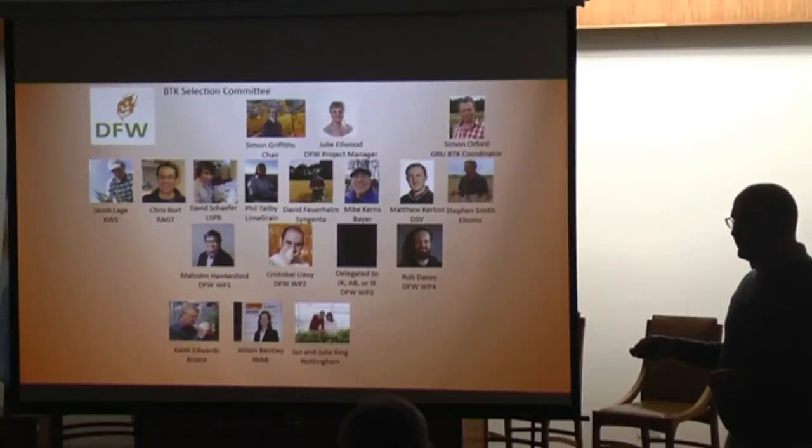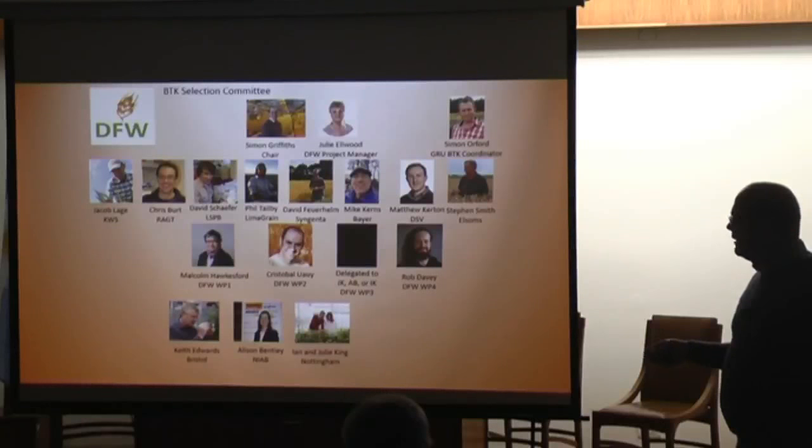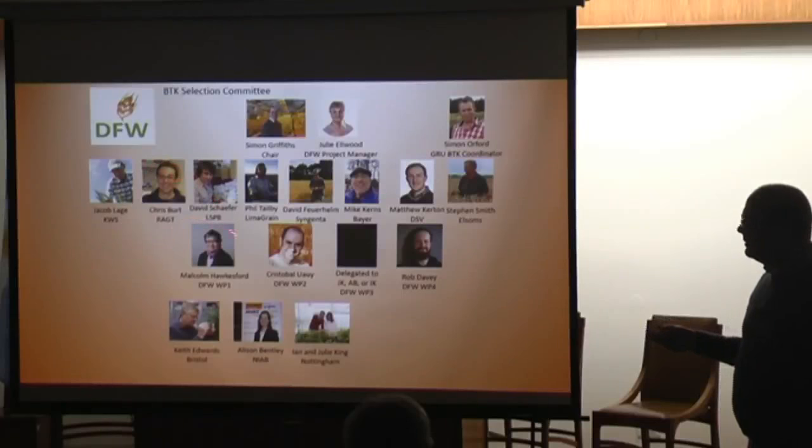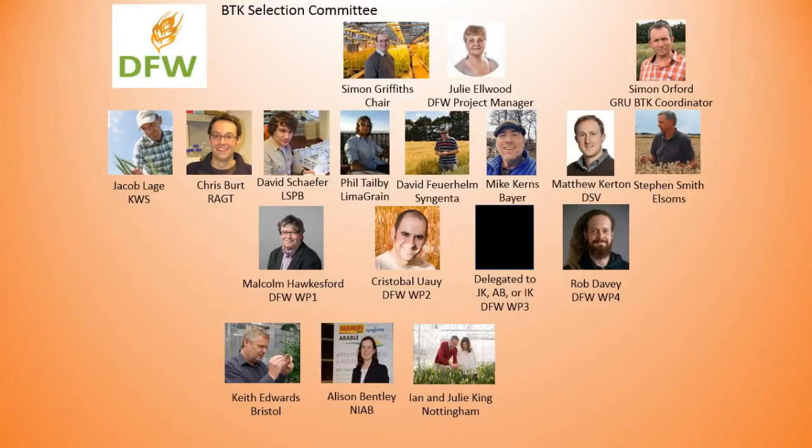That's how we did it at first, and then the approach was successful. There was material that the breeders were very interested in, so we formalized it. This is called the Breeders Toolkit Committee. I chair it. Simon from the GRU kind of manages the approach. These are representatives of all the UK's commercial breeding companies.